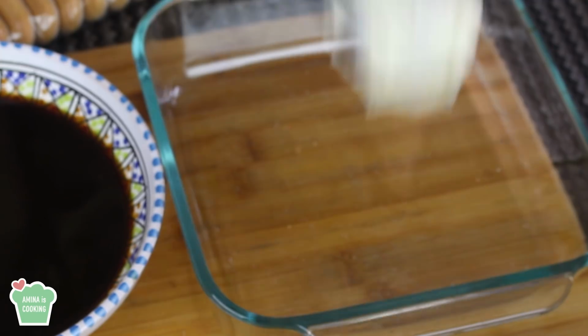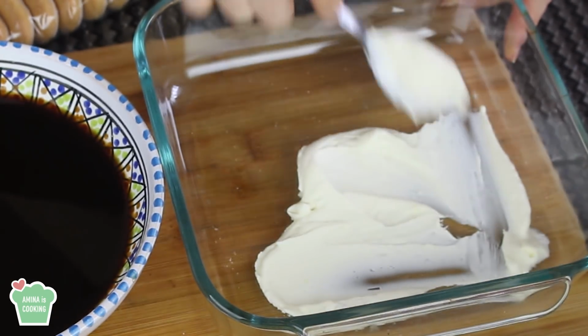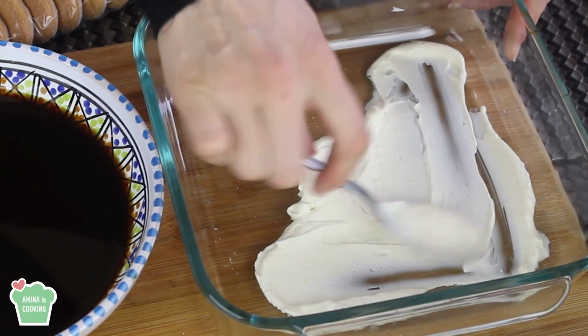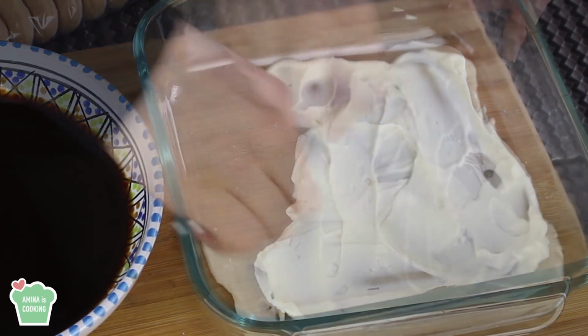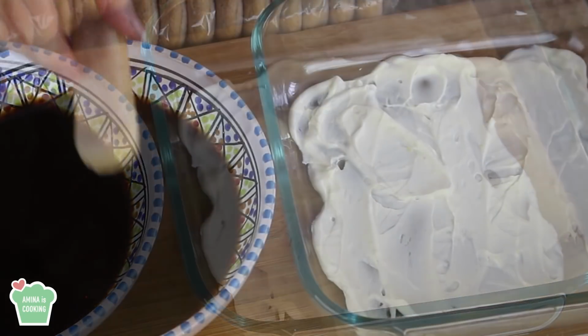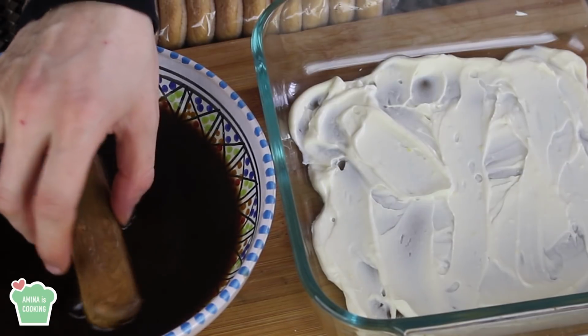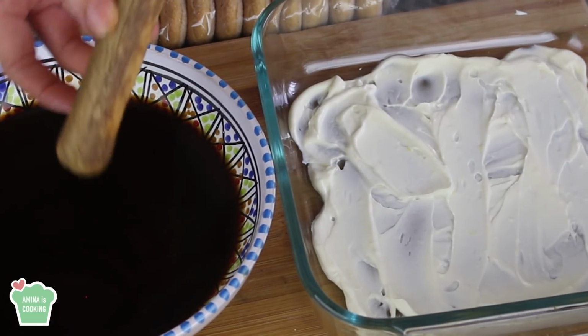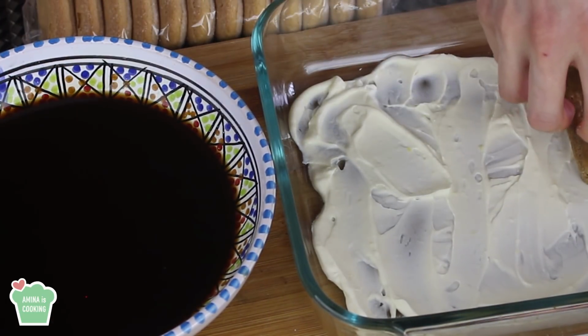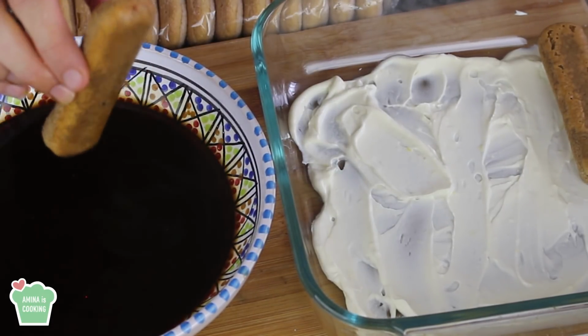So I'm gonna take about 1 to 2 tablespoons of the cream mixture. I'm gonna spread it in the bottom of my dish. This dish is 20 by 20 centimeters, about 8 by 8 inches. Then I'm gonna start dipping the savoiardi in the coffee and then laying them over the first layer of cream. You want to dip them for only 2 to 3 seconds. Otherwise, they will become really mushy and you don't want that.